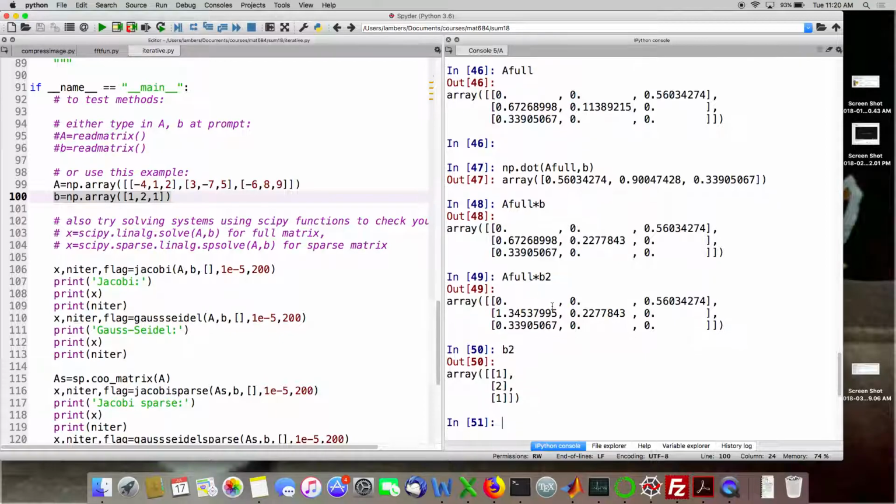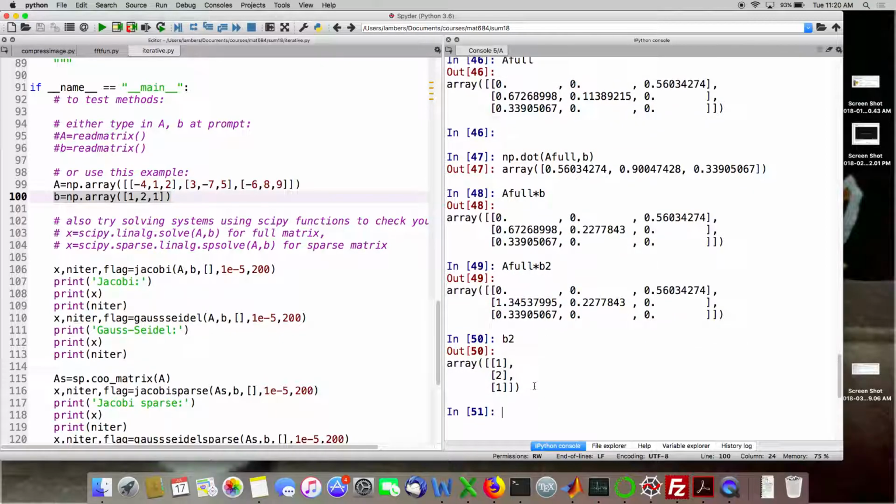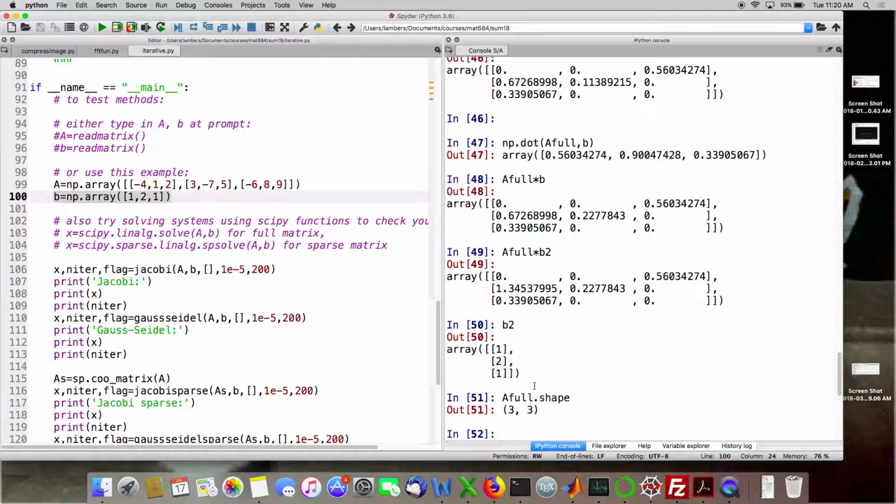So this right here is honestly rather troubling, because I've often used star for matrix vector multiplication, or dot, and everything seems to work just fine. Sometimes I'm able to use them interchangeably, and it worked for me sometimes. When I did the Gauss-Seidel sparse, it won't work for me if I try to do the triangular thing. But if I use the inverse, then it works fine with the star. But it won't work with that triangular.